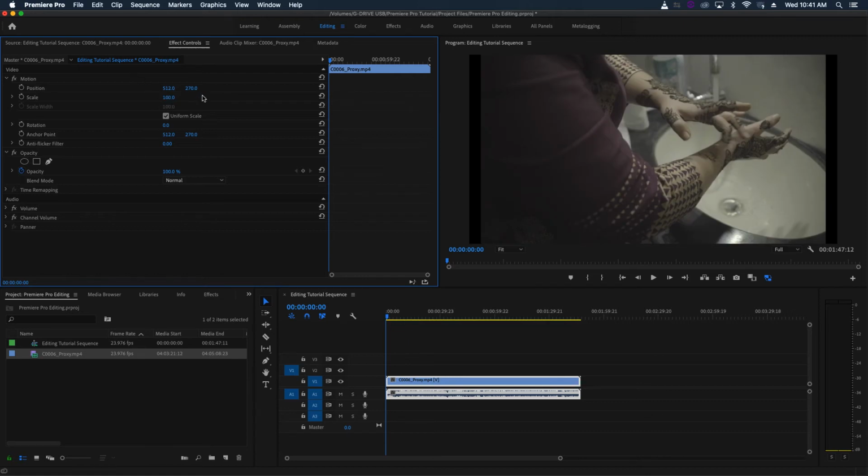So that is a useful tool that you may need to use at some points, or that you want to use for an effect. If you wanted to use this specific setting as an effect, what you can do is create what's called keyframes. How you do that is there's this little stopwatch over here.